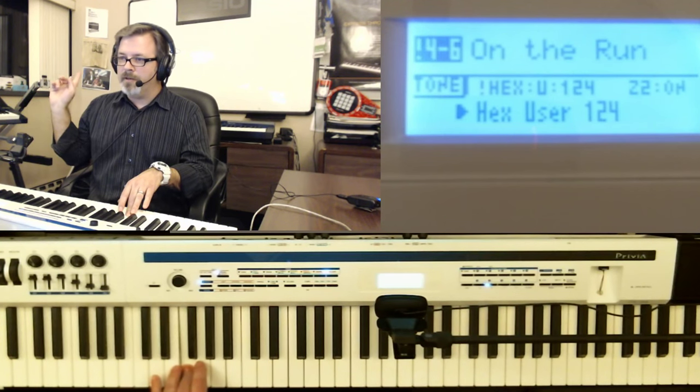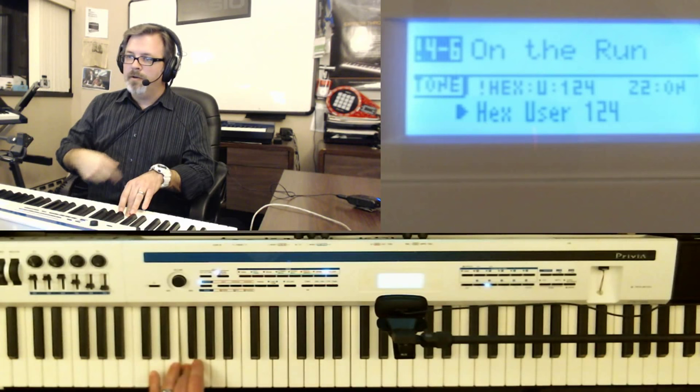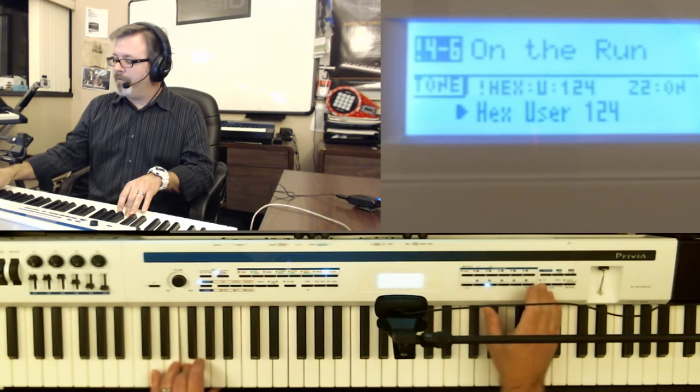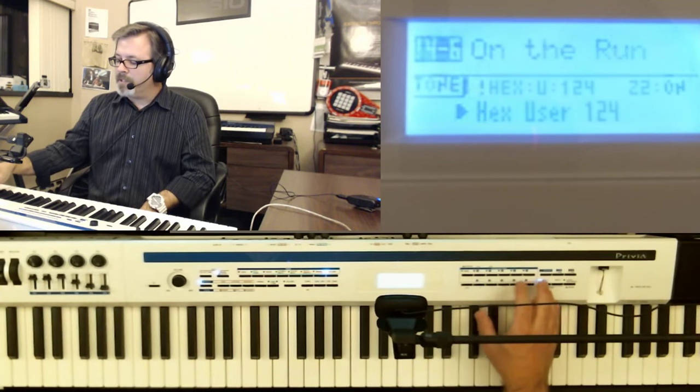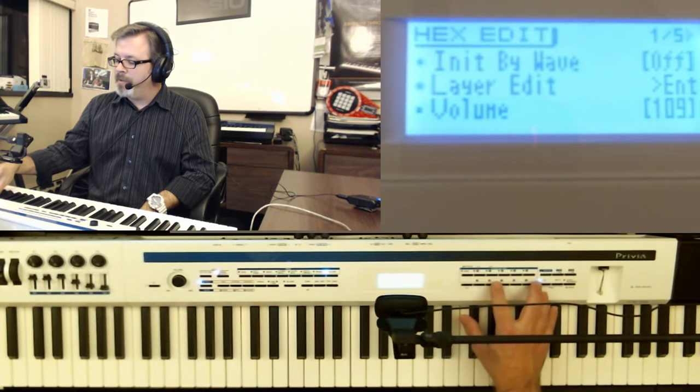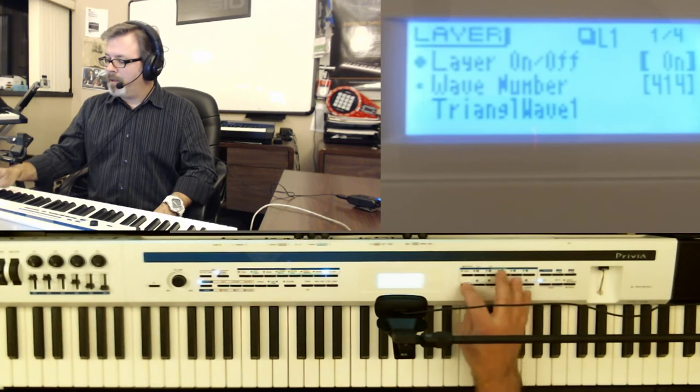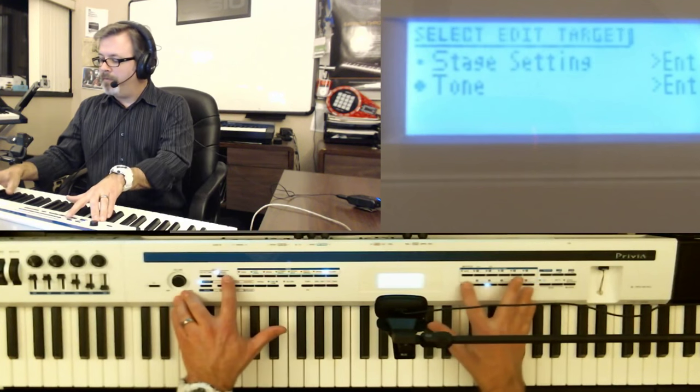Here it is on the left, and then moves over first on the right, and then moves over to the left. And again, I was looking for a way to do that. I'm using all of our tools, and I think I used the arpeggiator to do that. Let's take a look.